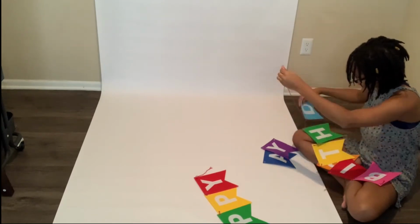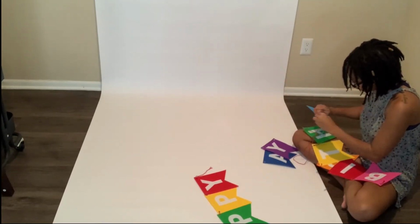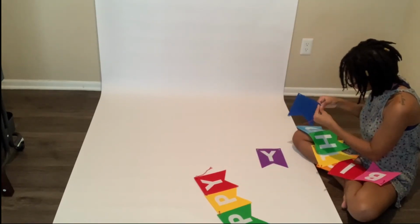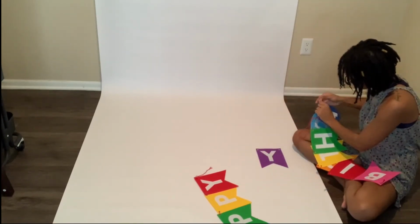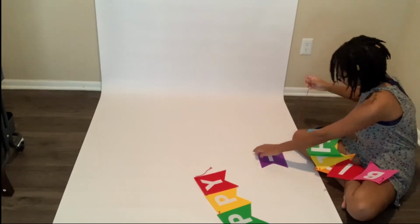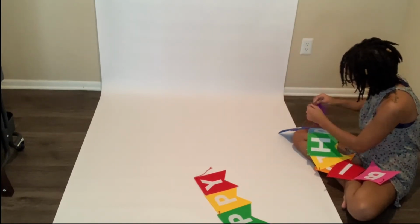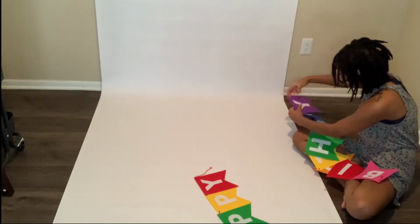I got really frustrated with the string because it started to unravel on one end. It's kind of like when you pull thread through a needle and it's kind of hard to get through once it starts to kind of split. But overall, I still really like the banner.